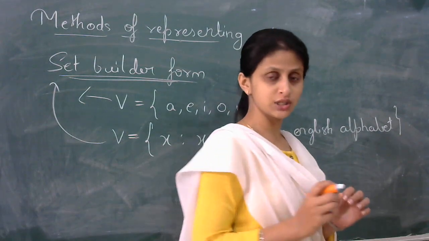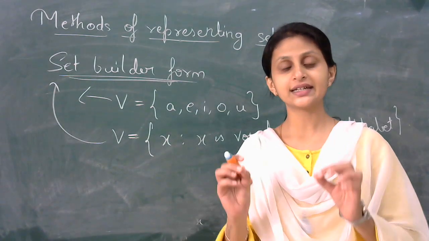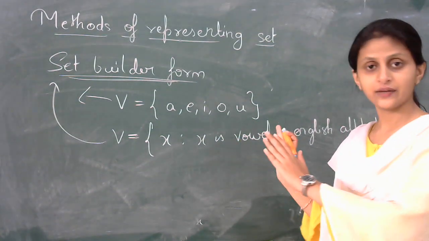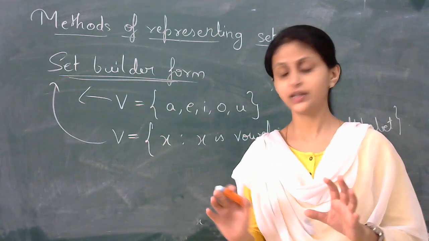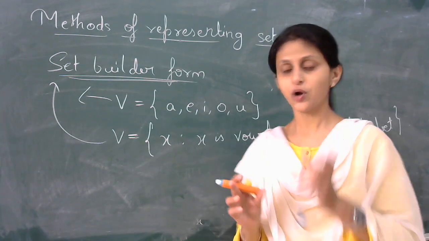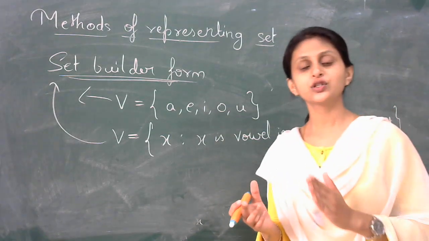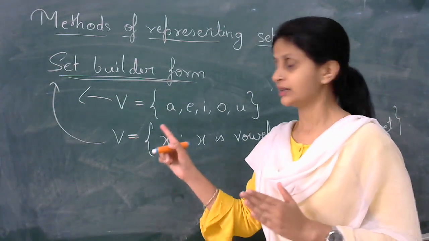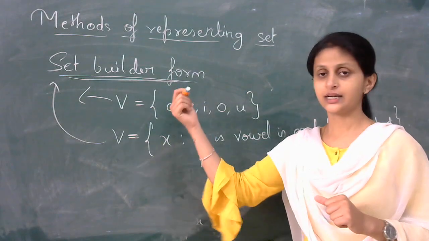And if suppose all the elements of the set do not possess a common property, you cannot write that set in set builder form. Very important note, students. First thing, understand the definition. What is the definition? All the elements of the set are not listed here. The common property which all the elements of the set possess, that property will be written here in set builder form. And if all the elements of the set do not possess a common property, then you can't write that set in set builder form.